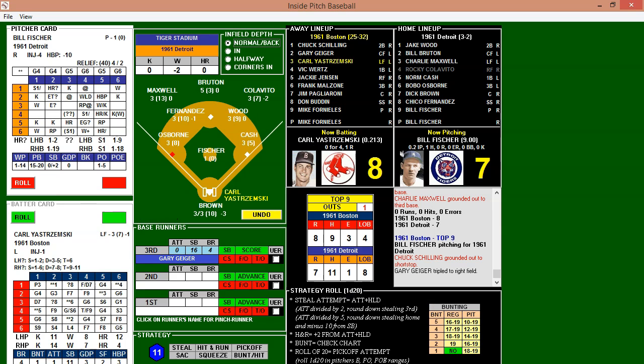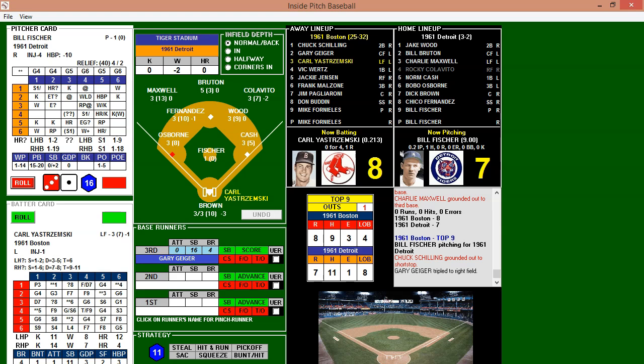So Yastrzemski with a chance to get an RBI here. 0 for 4 so far today. Did reach on an error and scored a run. So Fisher looks in for the sign. Looks at the runner. Here's the delivery. And Yastrzemski takes ball 3. Fisher thought he had him. Next pitch. That's going to be a ground ball to short.